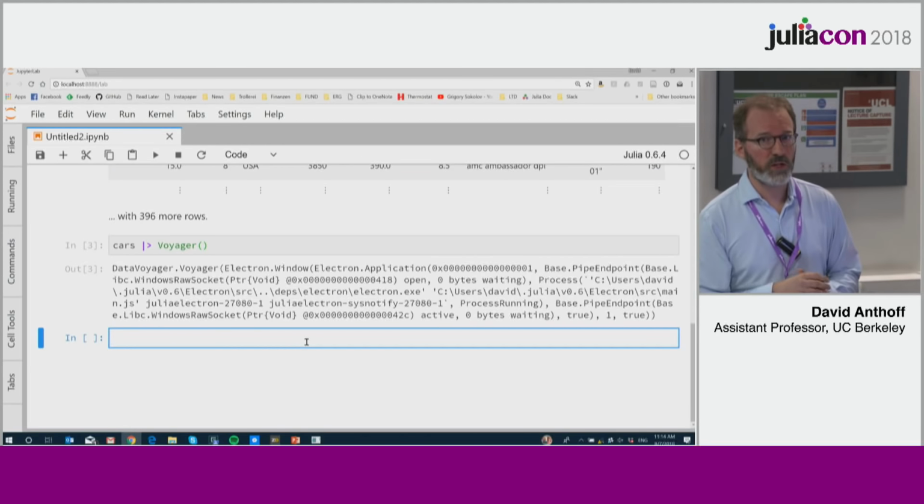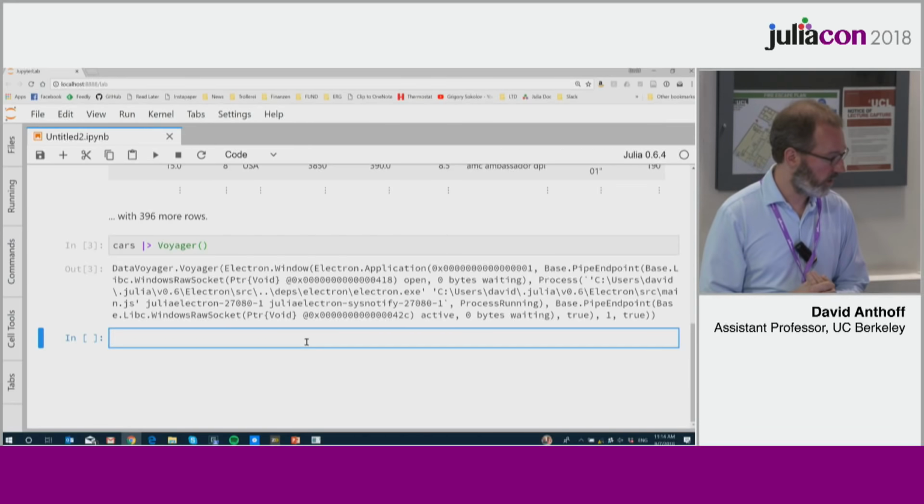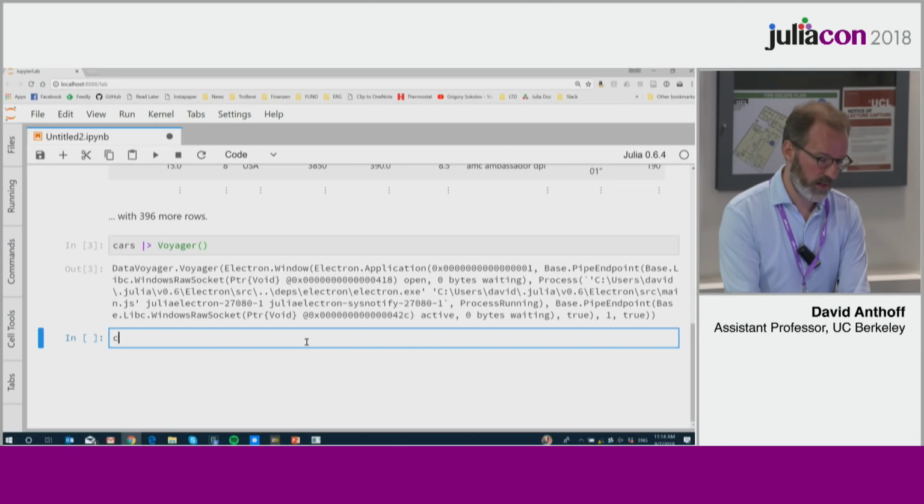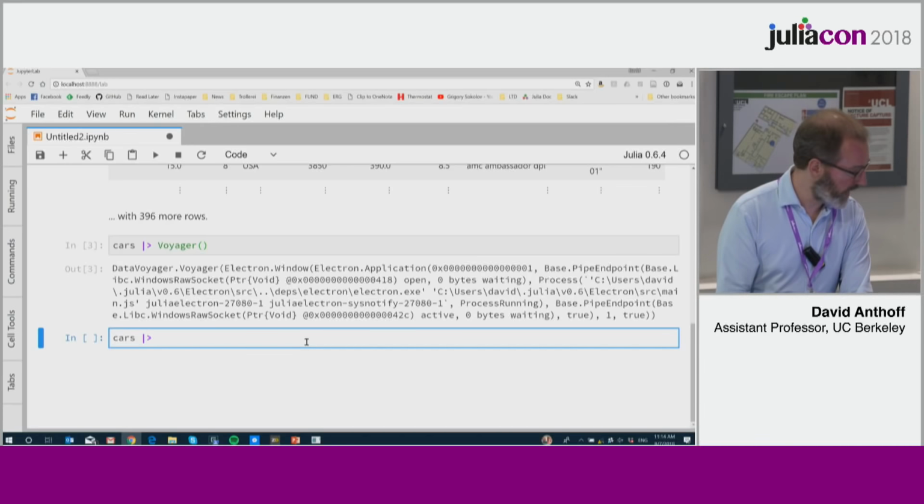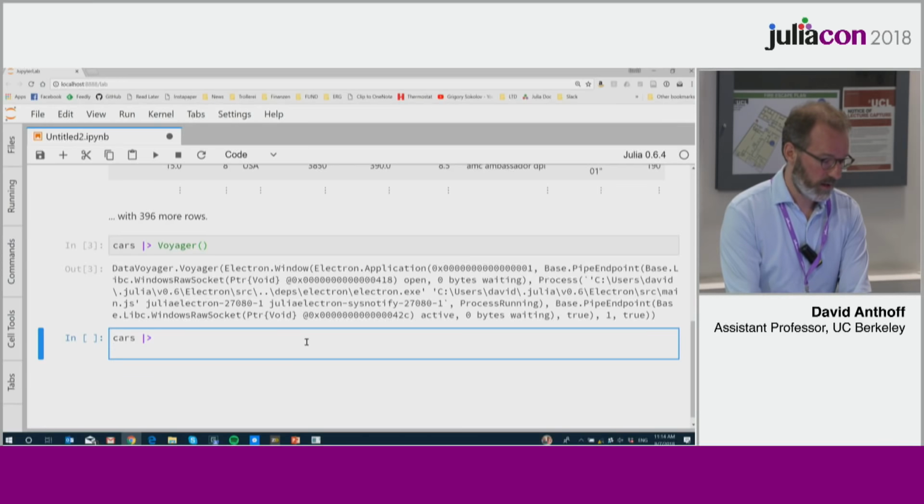Another core feature of Query or Queryverse is actually querying itself, where you take a data set and you want to manipulate it in a certain way. So I'm going to give you a quick example of that. We're going to start out with cars again. And now I'm going to pipe it into a data manipulation verb. I'm using the pipe operator, and then I'm creating a new line for each stage in my data pipeline that I'm going to do here.